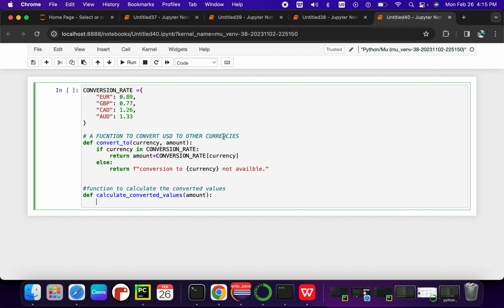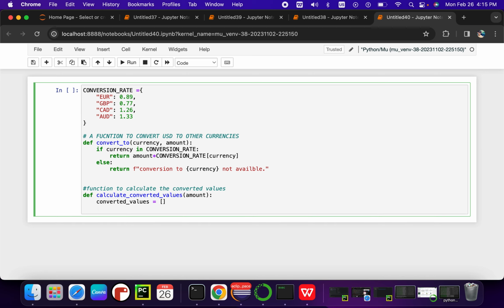I also want to create an empty list of converted values. This list is empty because I want to fill this out with the converted values amount.